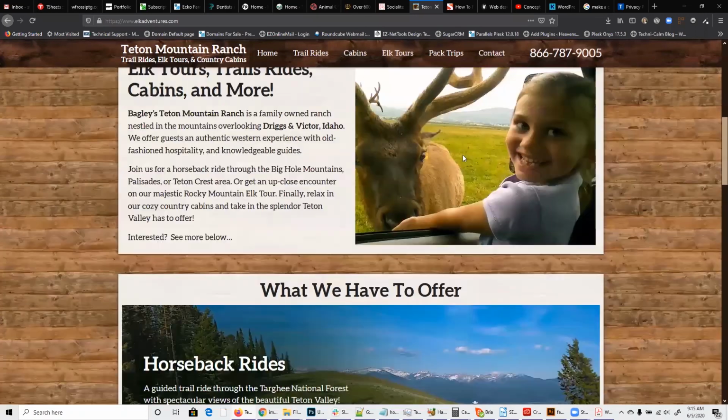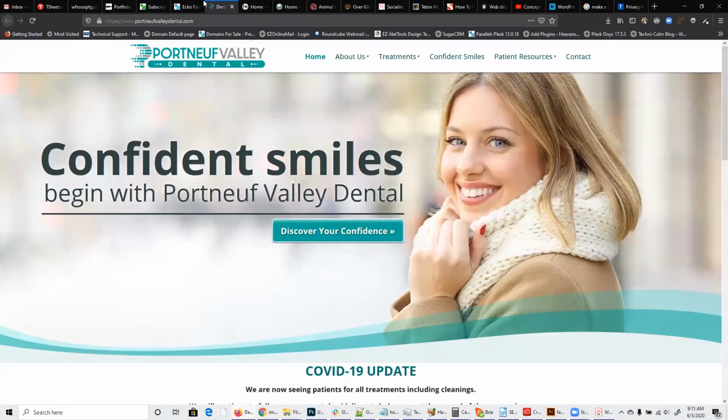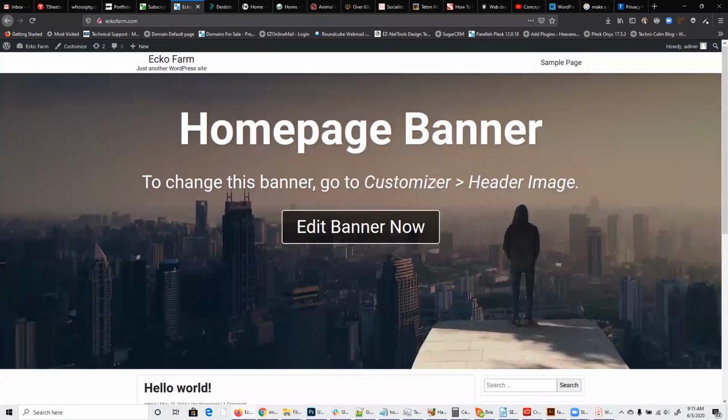And all of these were made with the same template to start with, but they were customized in various ways. So these are the kinds of things you can do with the EZ-NetTools business theme, especially if you're willing to work with a little bit of CSS and some code. But even if you don't, you can do quite a bit. So I'm going to show you, first of all, some of the basics.